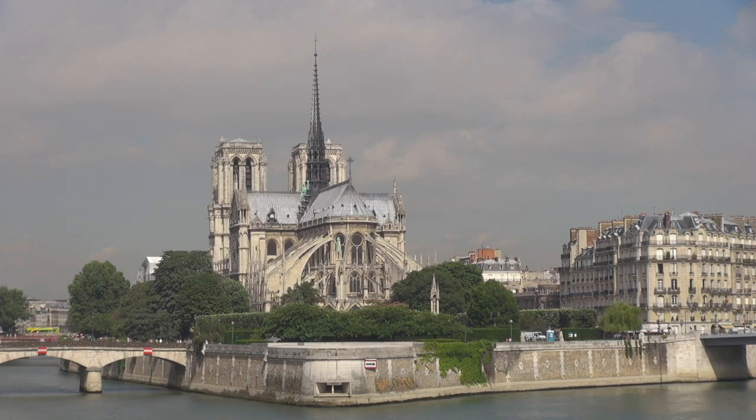There are no crowds here, just a few people, like you, walking through the garden-like setting of the island's border. A few boats float lazily by, and it isn't long before you turn to cross onto the Île Saint-Louis, taking in the sight of the two islands and both the right and left bank of Paris, simply by standing still for a moment and turning in a slow circle.